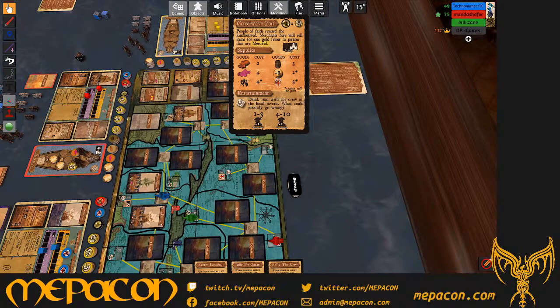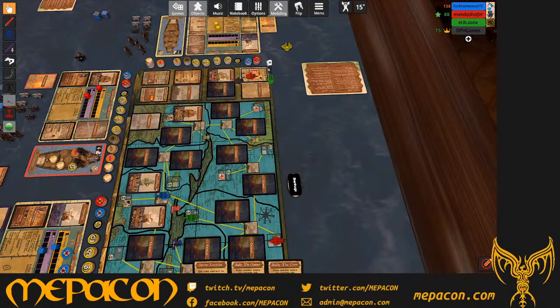So is money or are items worth more at the end of the game? They're the same. Each coin or item, you get 1 victory point for every 5 of them you have. So it still makes sense to consolidate them. You can buy and sell them. I would get what you need.